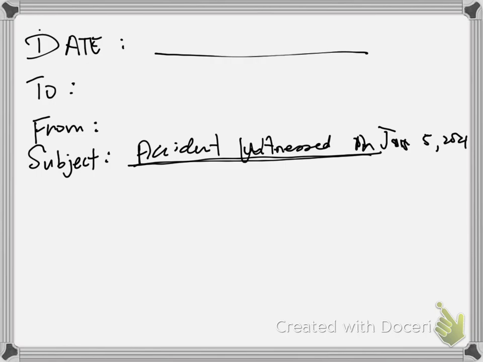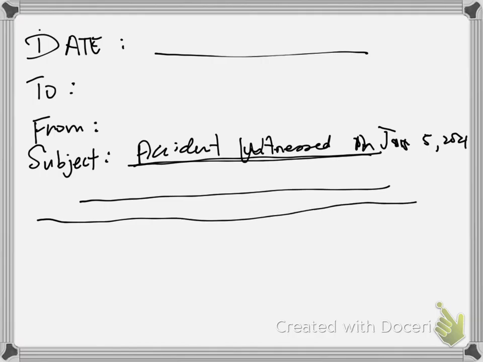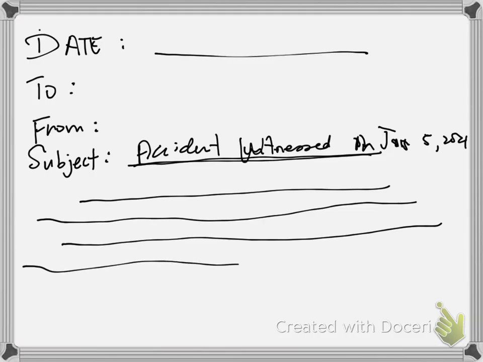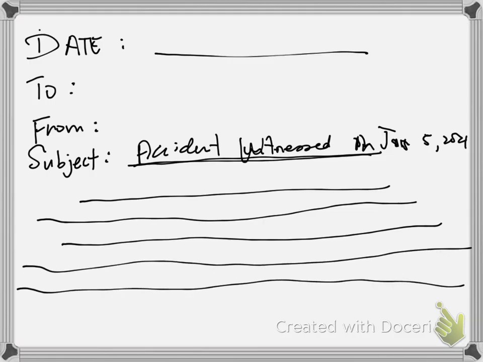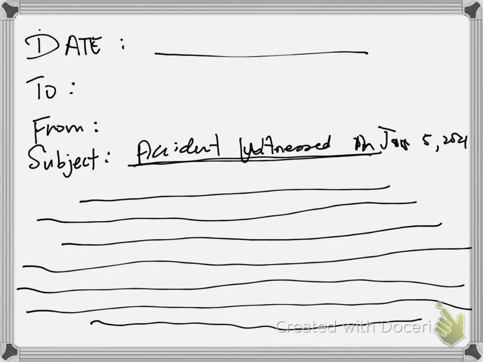Then you go ahead and write. Some teachers might teach it differently. This is the format I like to use. When you go ahead and do this, first paragraph, you have a brief introduction: I, whatever your name is, hereby detail the events that took place on the accident on January 5th, 2021. I like to put an introduction because everything you write should have an introduction. Then you go ahead and write your body. Your body will give all the information that's necessary.